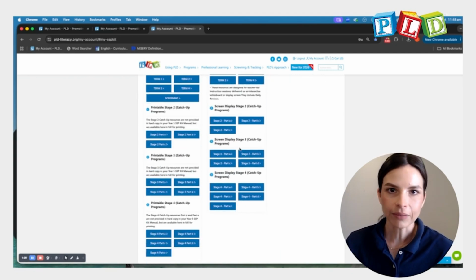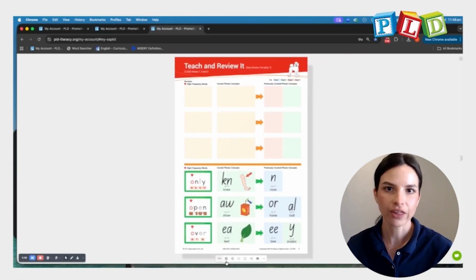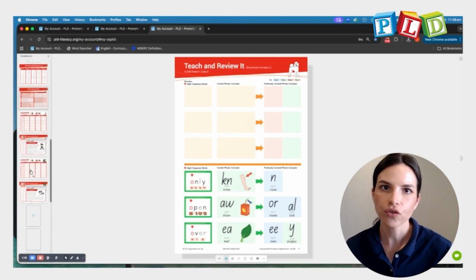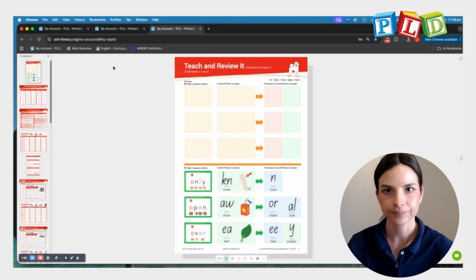Now, currently PLD doesn't have the updated content for Stages 1 to 3. So I have everything I need on this first page. Once I move into later weeks, I can use the 4 squares at the bottom to quickly navigate between slides to review content.